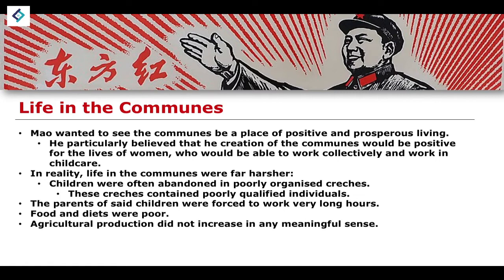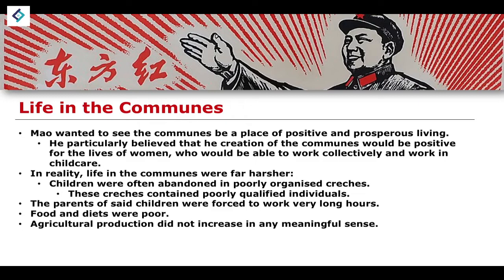So we have this problem where Mao is implementing such drastic policies of collectivization that on paper should lead to an increase in production, at least if we were to believe the ideas of communism and the ideas of socialist theory and Mao's theory. They should increase in terms of agricultural production, but things did not increase because of the communes. So essentially the creation of the communes was pointless, because it just made life more terrible for everybody who lived in them, and it didn't really make any meaningful improvements to agricultural production.